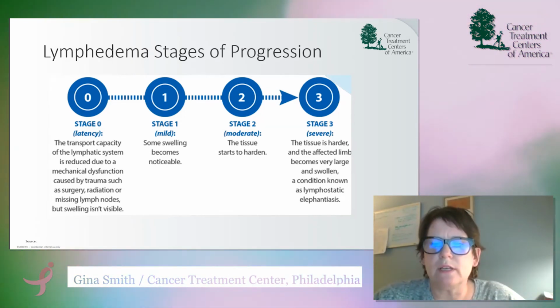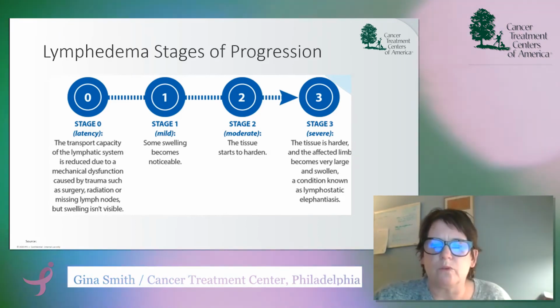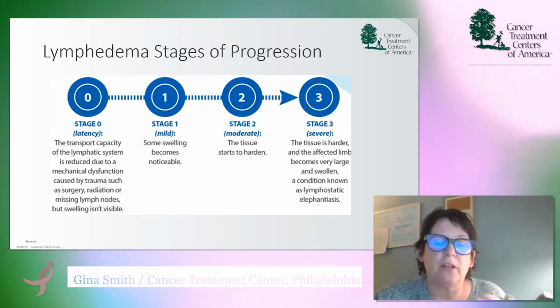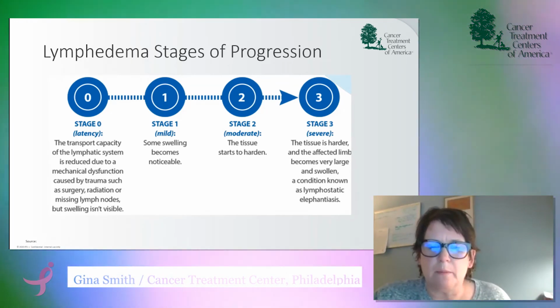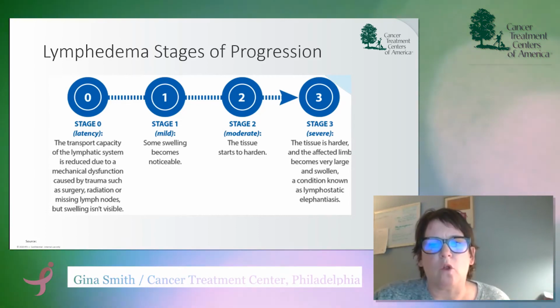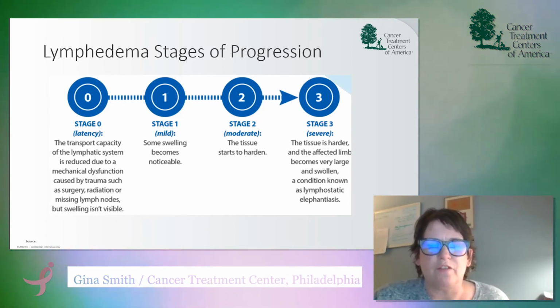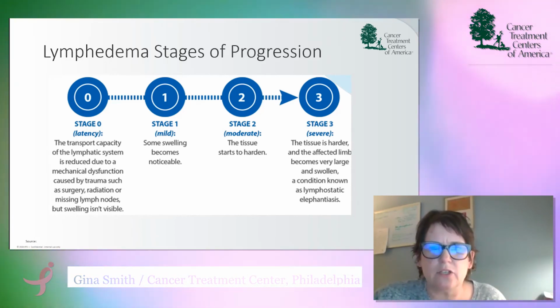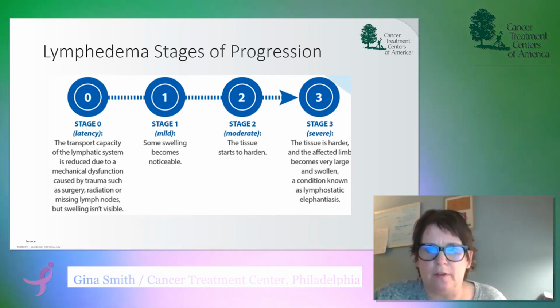Stage 2 and stage 3 are more advanced, and what we'll see is it becomes less of up and down. It may stay in longer, some of it goes down. Usually when we're talking about fluid, that will have an up and down ability, but lymphedema over a long term will transition to more of a fat, and that's when we really get late stage 3 lymphedema. Each of those stages warrant a different type of intervention.